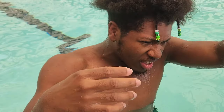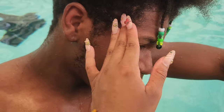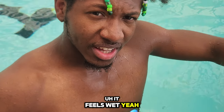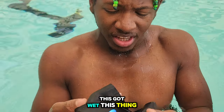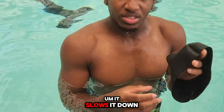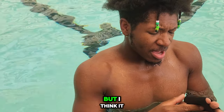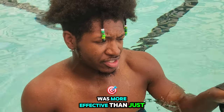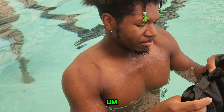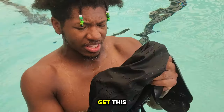So I took this off. This feels wet. Yeah, this got wet. This thing, I guess it helps a little bit. It slows it down, but it definitely got the hair wet on the sides. But I think it was more effective than just wearing this. Actually, you could just need this. You don't need this. Just get this.